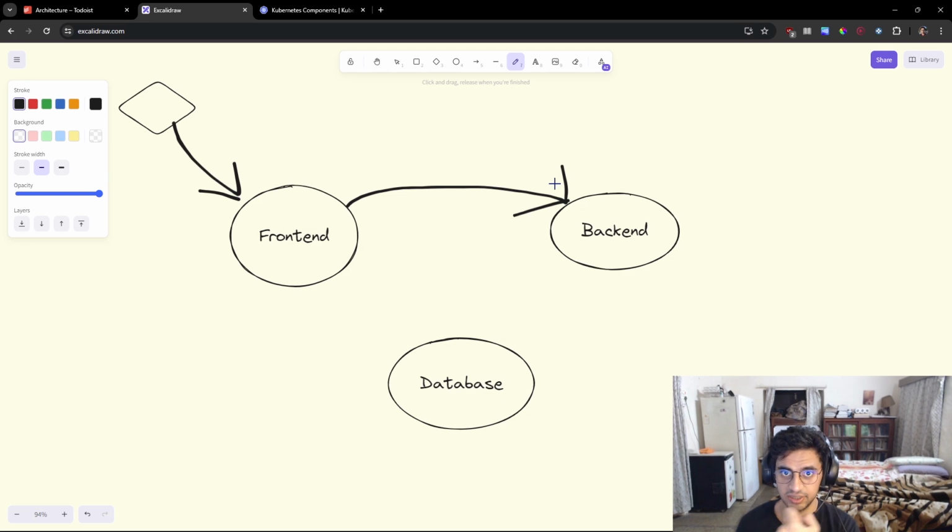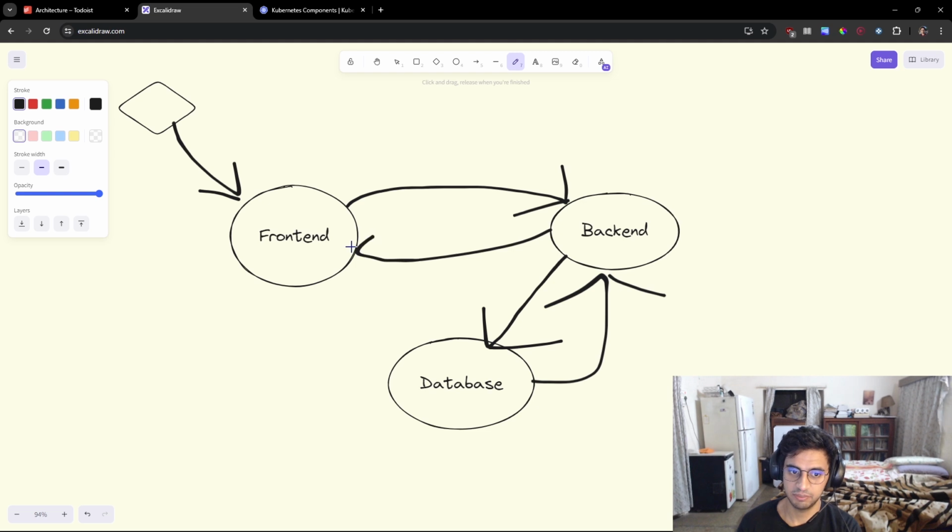The backend server does some sort of processing. Your user is trying to log in. So they will enter their password, they will enter their username, and they will hit login. The request goes to the backend server. The backend server is going to check with the database whether those credentials that you provided through the front end are correct or not. Then the database will send it back to the backend, and the backend will send the information back to the front end, whether the request is successful or not, right? This is your traditional architecture.